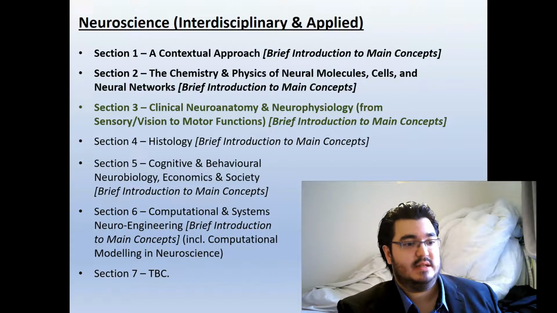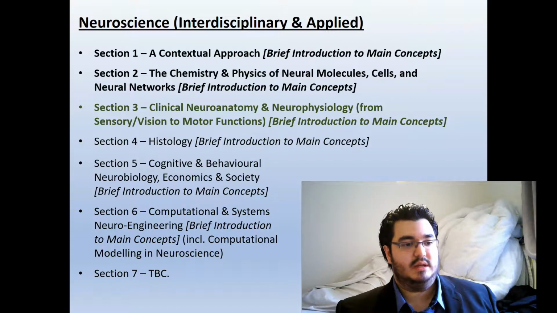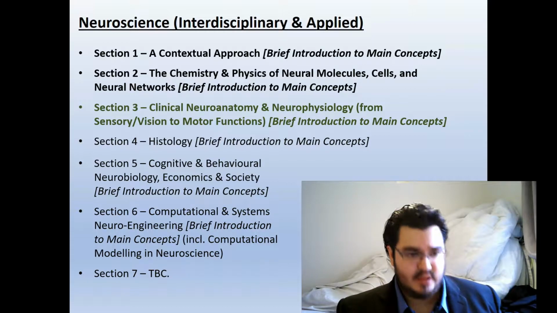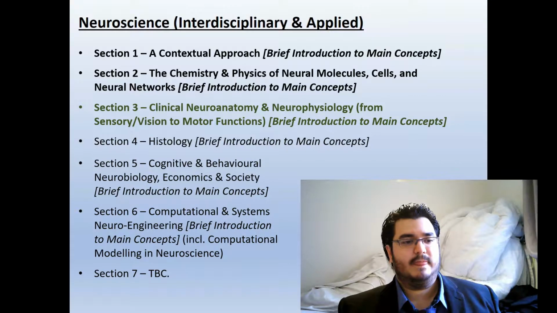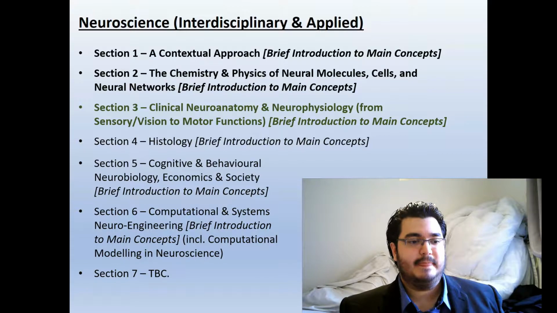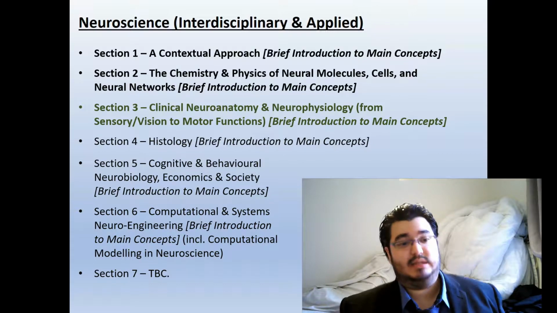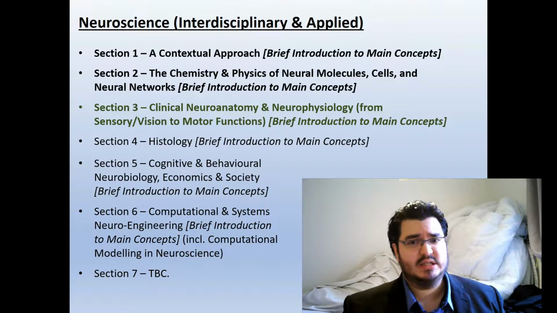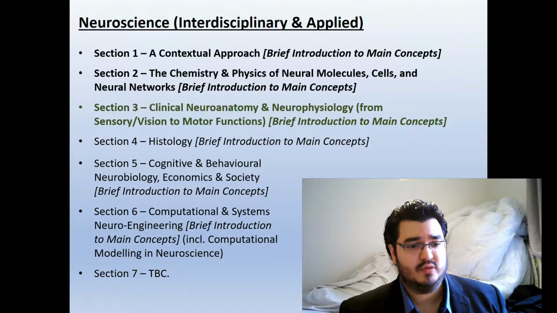This has been the chemistry and molecular biology of neural cells and the physics and physiology of neural cells, a brief introduction to main concepts. That's what this video was supposed to be, I hope. And at least now you know what a neuron is. You know what it does, more or less. Action potential.